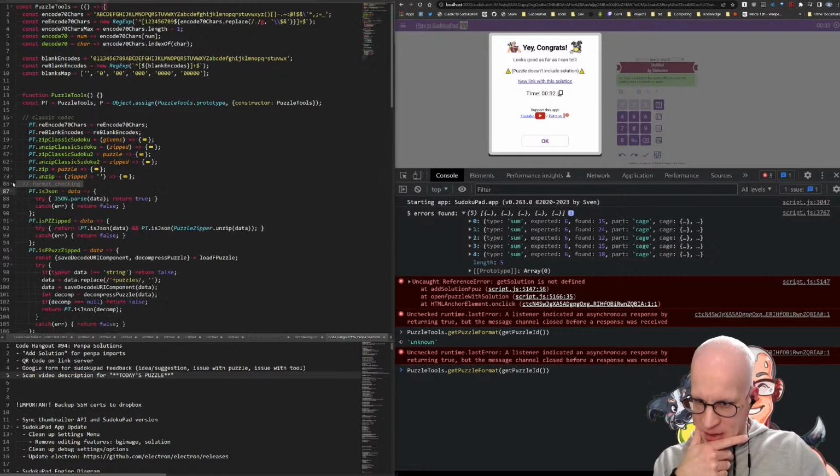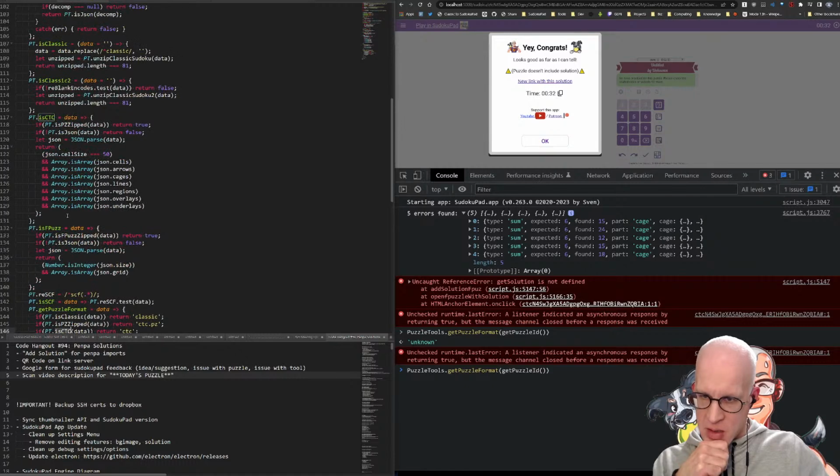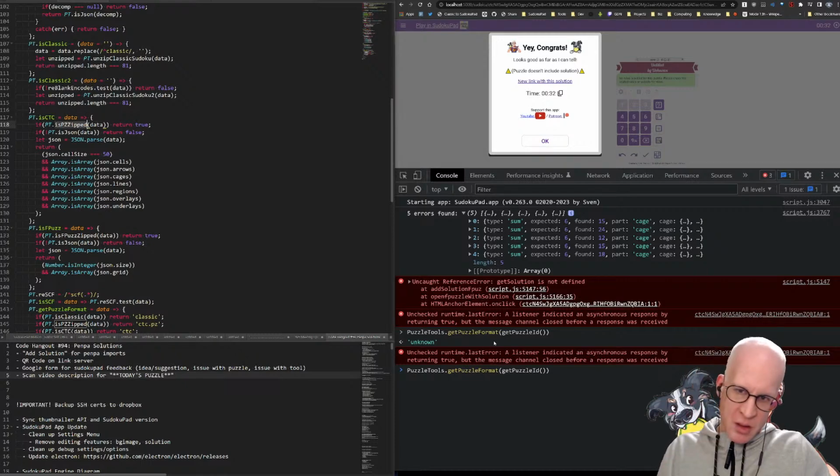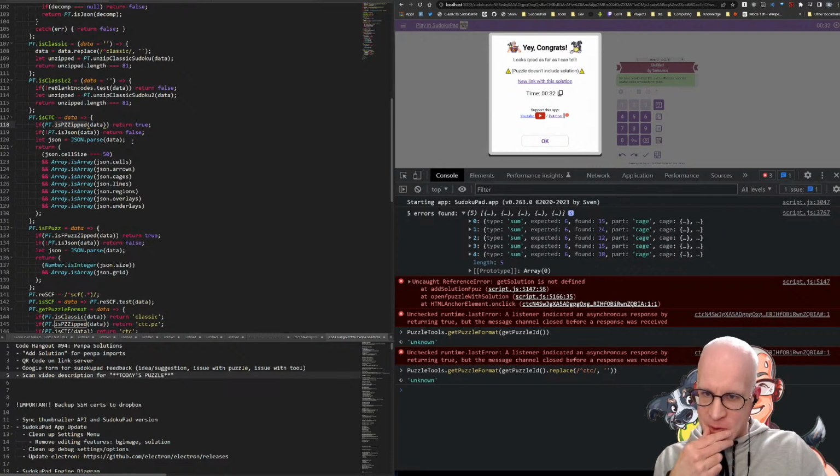So we have format checking here, but I'm guessing it only is CTC data. So if I do dot replace CTC with nothing, unknown, is JSON, return false.